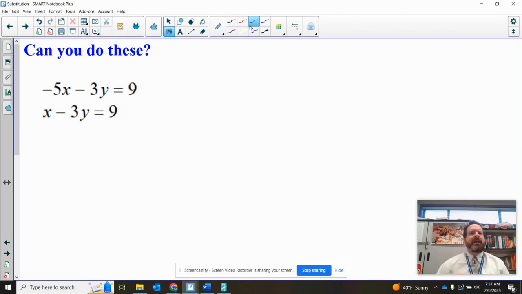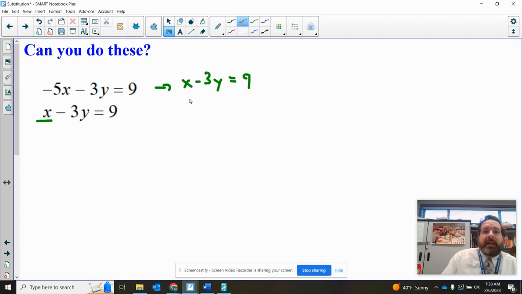Here we go. First step, none of these equations already have the variable solved for. So it's up to us to choose which variable to get by itself. It's not that there's a right and wrong choice, but there is an easiest choice here, and it's this x. The reason it's easiest, there's no number in front of it. To get this x by itself, we just need to take this equation and add the 3y over to the other side of the equal sign.